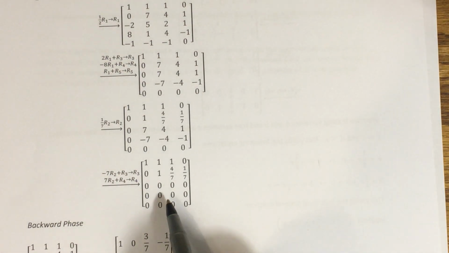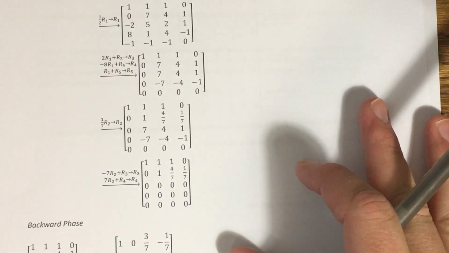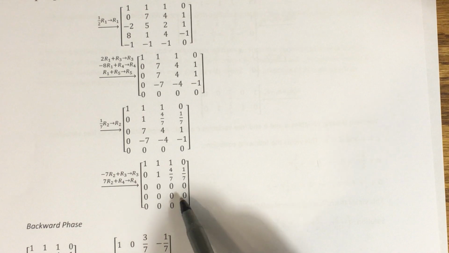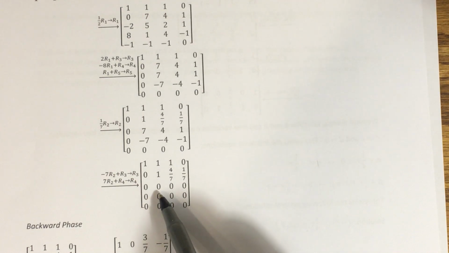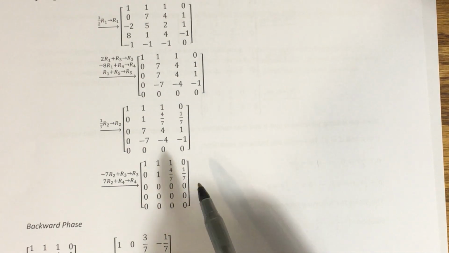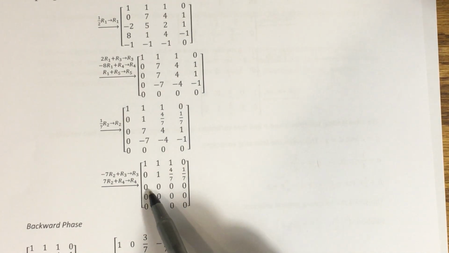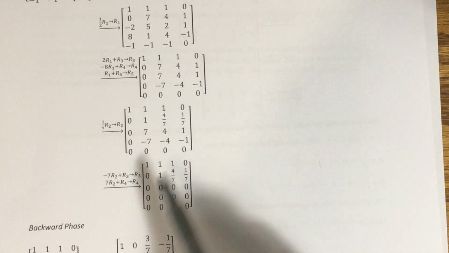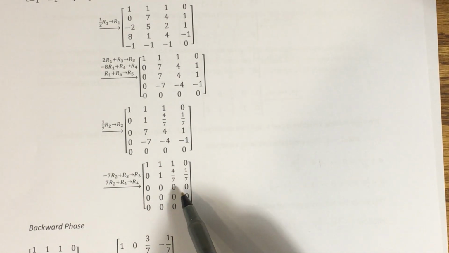By the time I get to the end of my forward phase, I have 3 rows of zeros in this system. And that's usually going to happen when you're dealing with overdetermined systems like this. See if you can figure out why that might be what's going to happen most of the time. But regardless, remember each of these 3 rows corresponds to the equation 0 equals 0. It's not a contradiction, it just doesn't contribute anything more to solving our system.